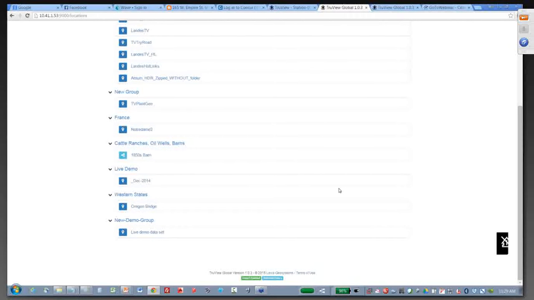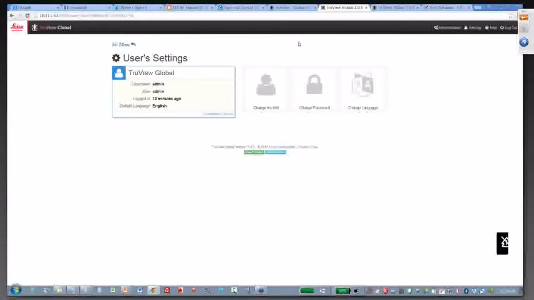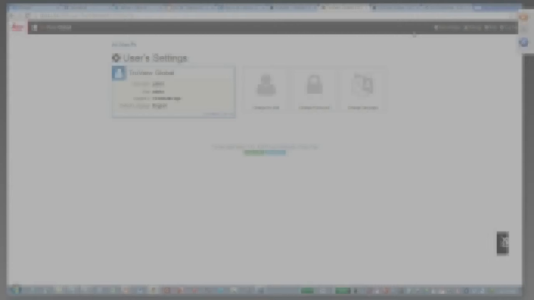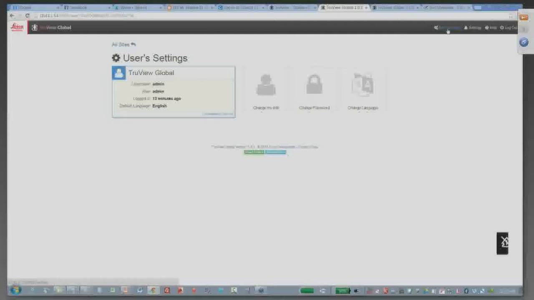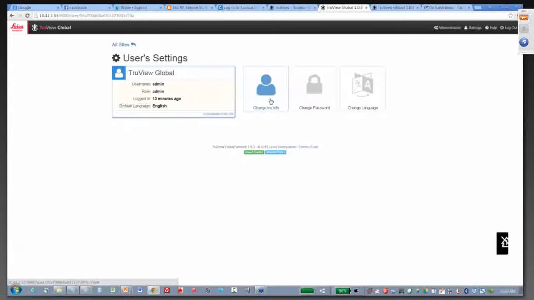So there I am. I've done all those things. So whether I'm an administrator or a user, I will get this settings tab over here. I went up into the top bar. I happen to have an administrators tab since I'm logged in as an administrator. But every user will get this settings tab. And this is where they can change some of their own info. They can ask to change their password.